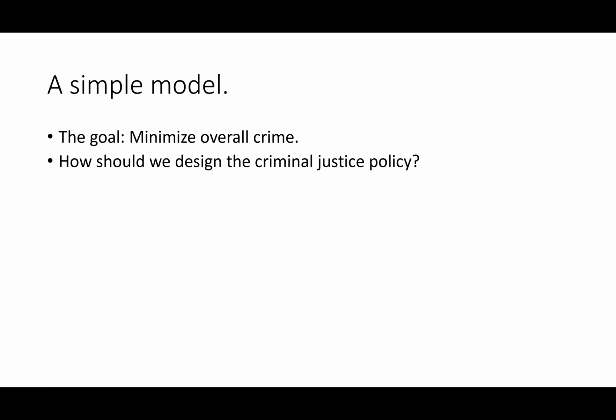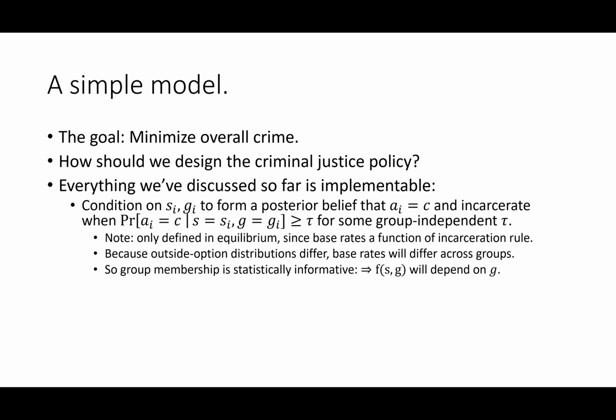And so our question is going to be, okay, how should we design this function F if our goal is to minimize crime? And in particular, if that's our goal, should we ask that our function F satisfies any of the fairness criteria that we've talked about: equalizing false positive rates and false negative rates, equalizing positive predictive value, applying a uniform threshold on Bayesian inference, or maybe something else. And note, by the way, that in our simple model, everything we've discussed so far is implementable, right? Doing any of these things are at least options. We don't know if they're good options yet, but they're at least options.